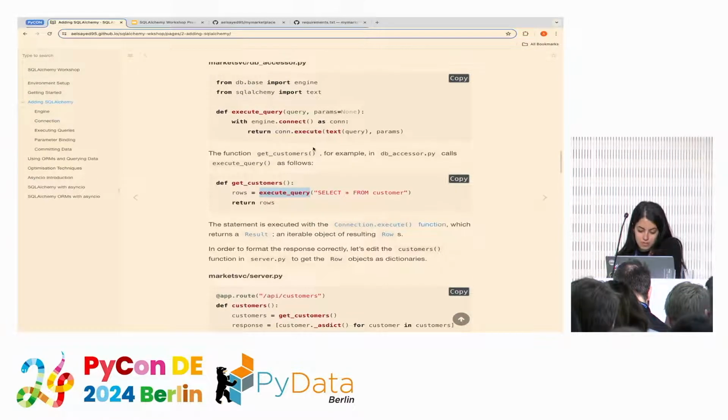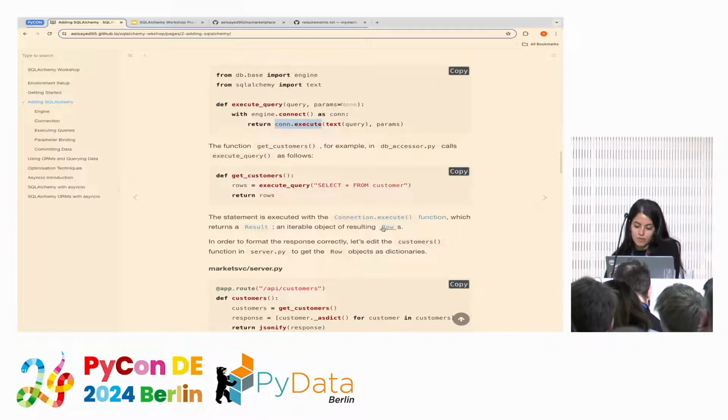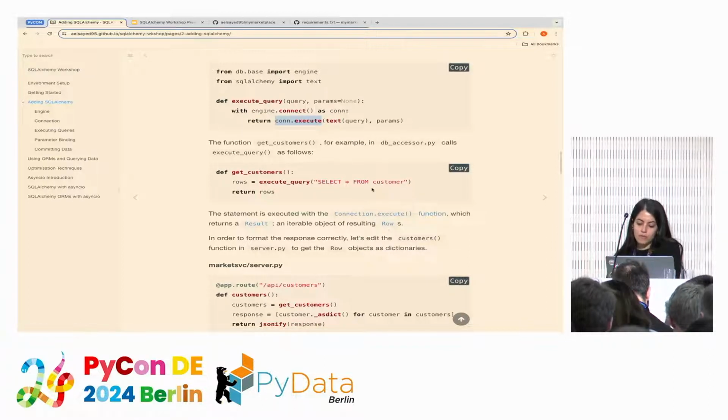So what does connection.execute do here, the one that we see here? It returns a result object, which is basically a cursor. If you've used another database API, you're familiar with a cursor. It's like an iterable of the resulting rows, depending on your query. The row is a SQL Alchemy object as well. It behaves a lot like a named tuple, so I can access properties on the thing that I queried using the dot parameter because it's a named tuple.